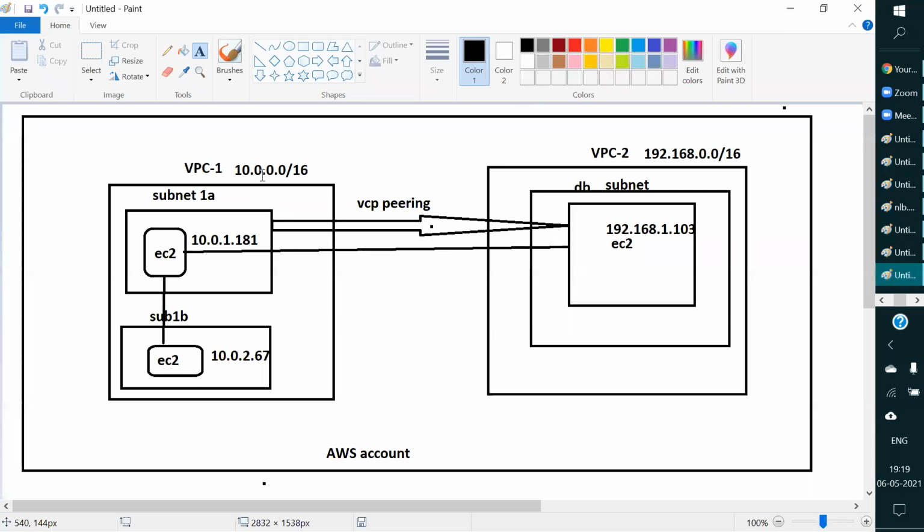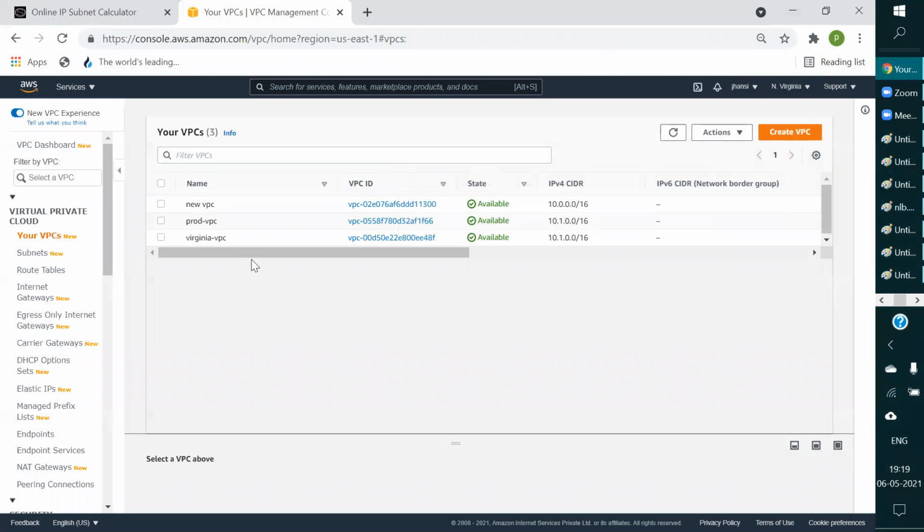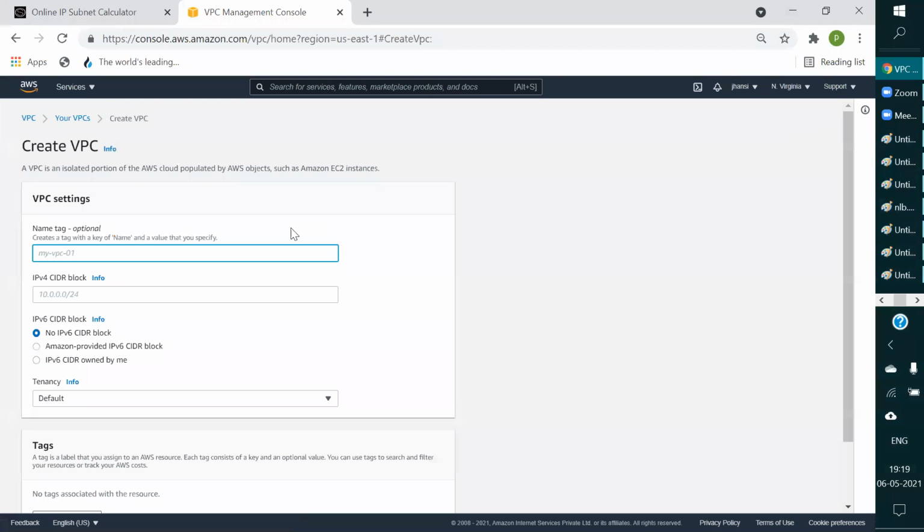To avoid that, we will give different CIDR blocks while connecting VPC peering. We can give the blocks, but again we have to add the routes in such a way that traffic routes to the other VPC. So to avoid those things, we can create one more VPC and establish the connection here. The VPC name, let's say, is my sister VPC, Jansi VPC.